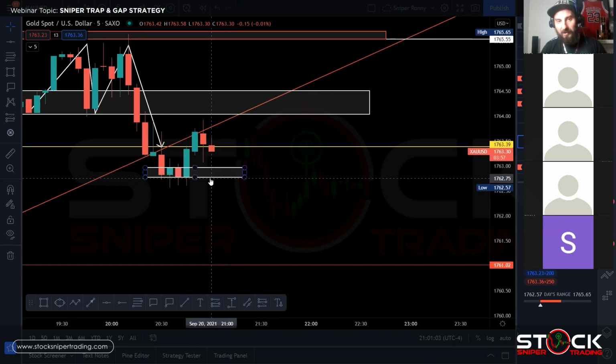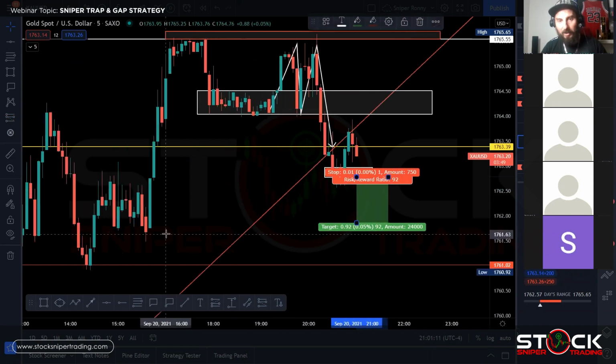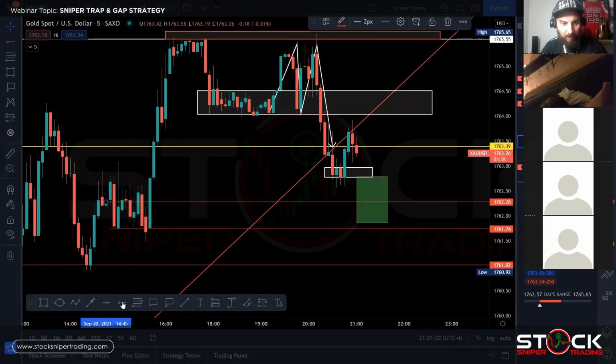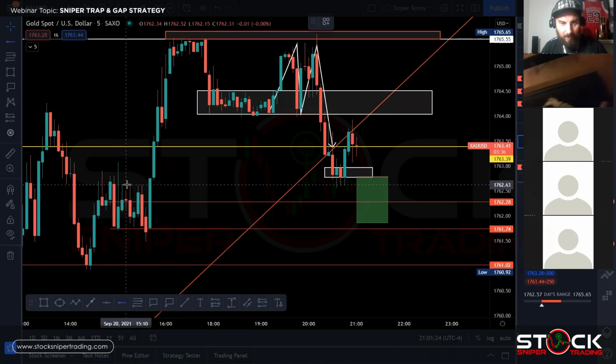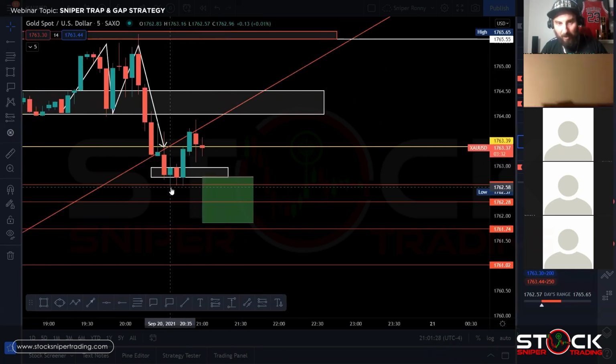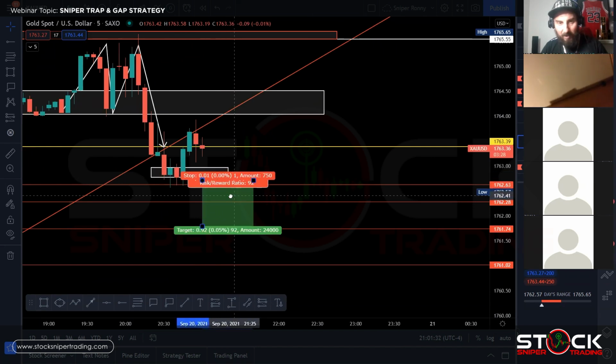So if gold continues to go bearish on this, I could look for a possible sell below here with confirmation, and I could take it down a little further. Where could I take it? Look left. This is exactly where we could take it. It can come down to here. It can come down right in here. And one more place it could come is right here. But I won't take a sell until I see some volume and a break below these wicks. Then my sell could be a little bit lower. I could bring it right down there.